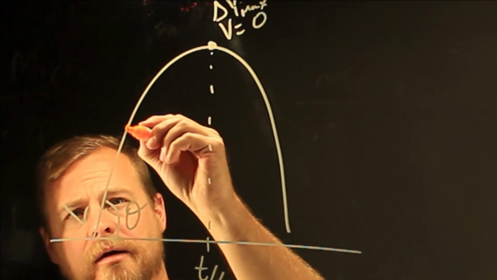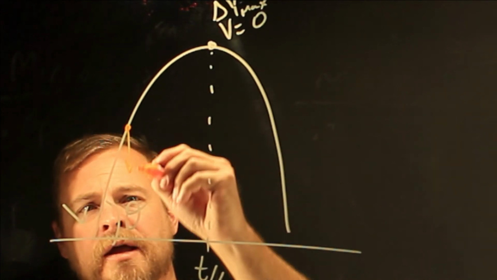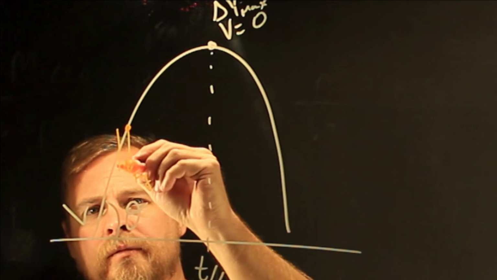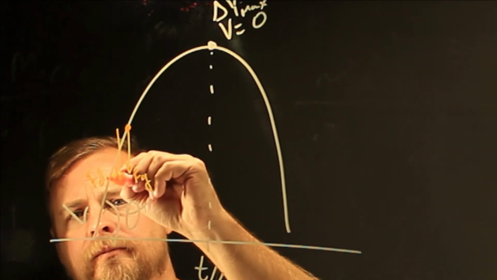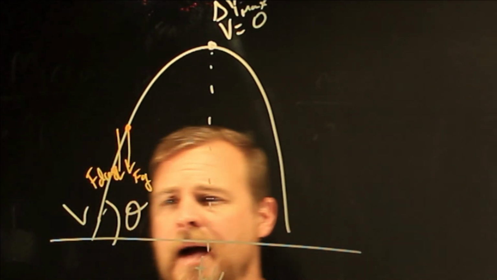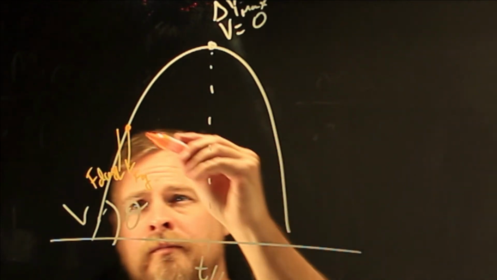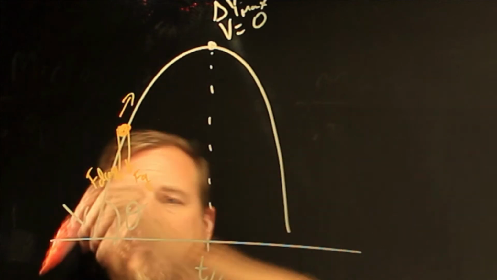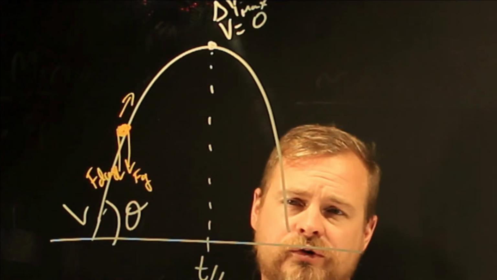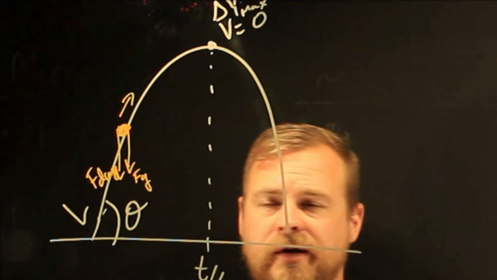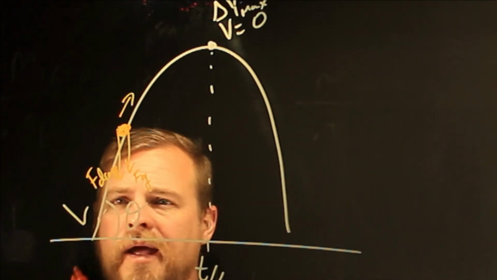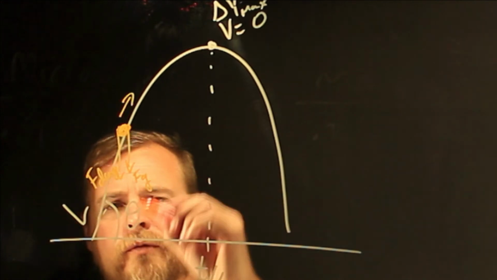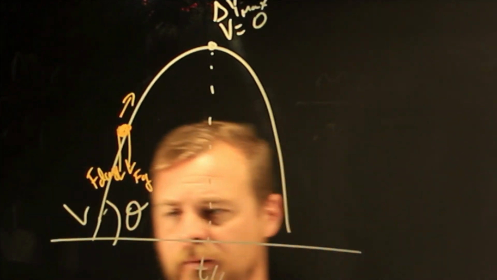So drag will affect the object on the way up, and it will affect the object on the way down. If I take an object somewhere along this curve, I know I've got weight, but I also have drag, because drag is going to be opposite of the direction of motion. So if my object is moving this way, then I've got drag going down. For simplicity, we're just going to say everything's in the y dimension, straight up, straight down, and we're not going to look at the angle of this. Okay? And so as I go up, I have two forces pulling down. So let's look at what that means.